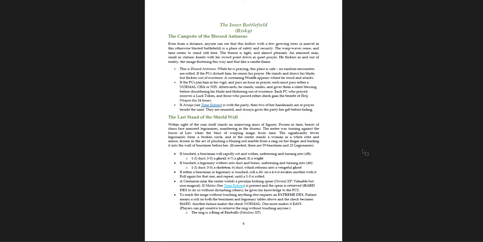Leave it out if you want. But the idea is that there's a centurion with a spear. Mateo wants that, and so you have to get to it. The players can come up with a cool plan to grab it. I don't know, fish for it, right? Or do something like that. And if they want the Ring of Fireballs, she's right in the center. How are they going to get to her without disturbing all of them, nearly 90, or was it 83 of them, 82 of them, and make it through? Because they don't want to fight 82 creatures. Even if a third of them, a quarter of them, are going to turn to dust, the rest are still going to be there, and you're going to fight them.